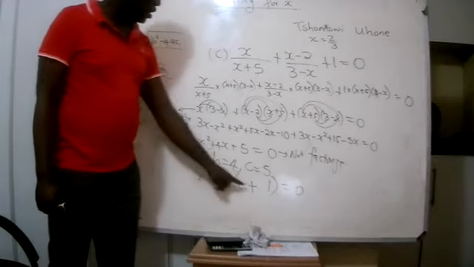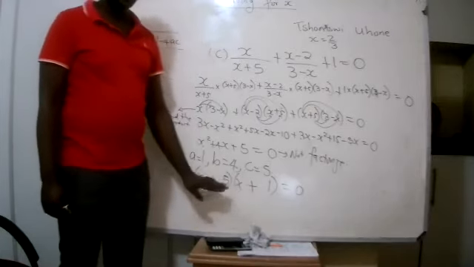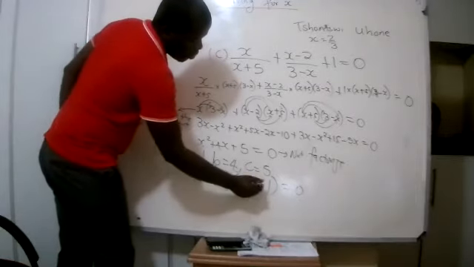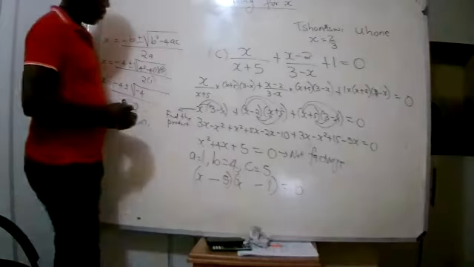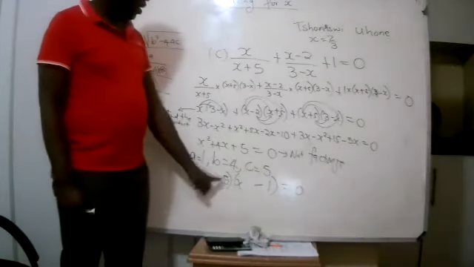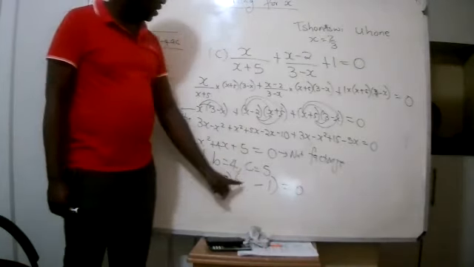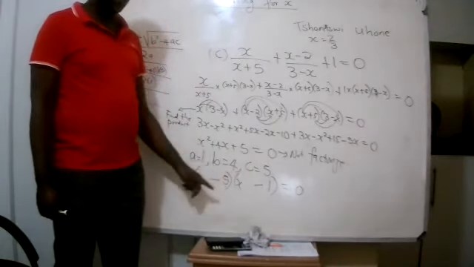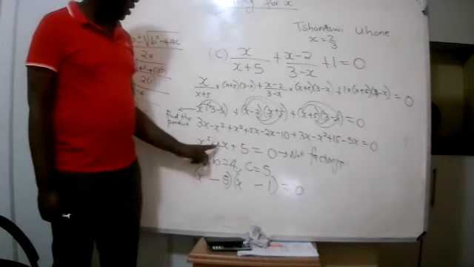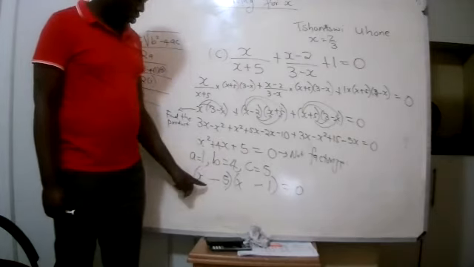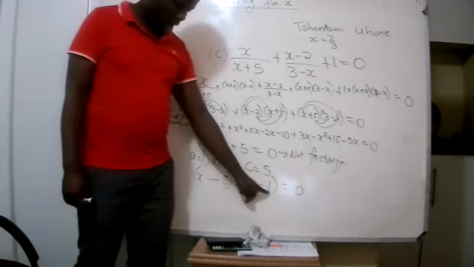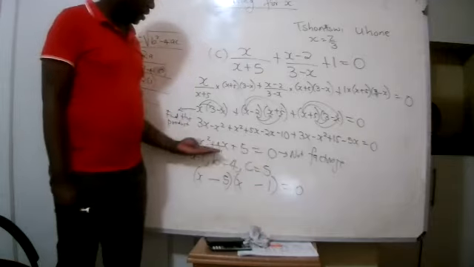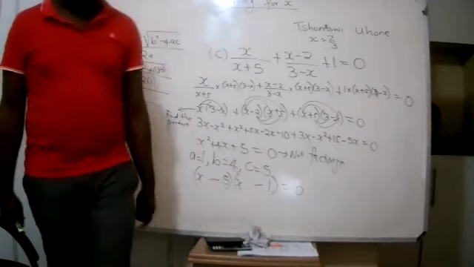So the positive scenario is not working. We are now left with the last option where both are negative. If both are negative, we can get positive 5 because negative 5 times negative 1 is positive 5. But now when we add these two, are we getting positive 4? No, because negative 5 minus 1 is negative 6. So this expression does not factorize.